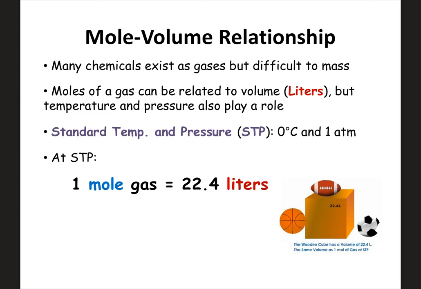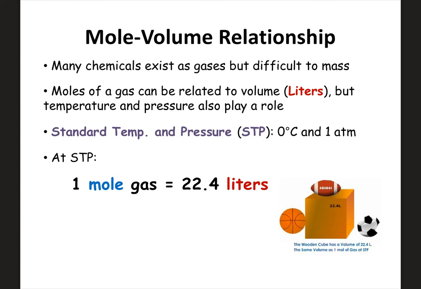There's one more relationship, one more conversion here involving moles that we need to worry about. So far we've been looking at atoms and grams. That's great, except gases are very difficult to get the mass of. So we want to relate gases to volume in liters. But the problem is with gases, temperature and pressure play a role. Depending on what the temperature and the pressure are, that could change the volume of a gas.